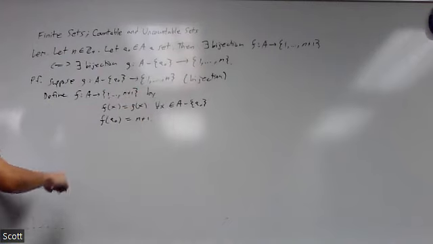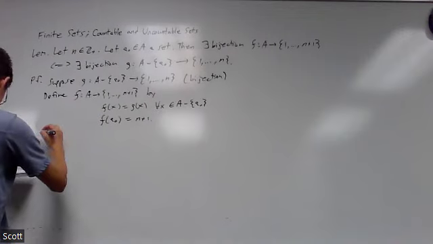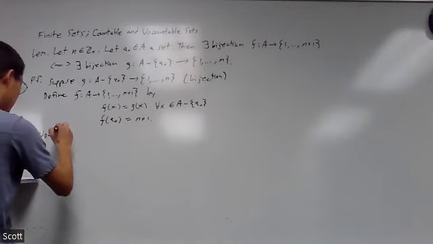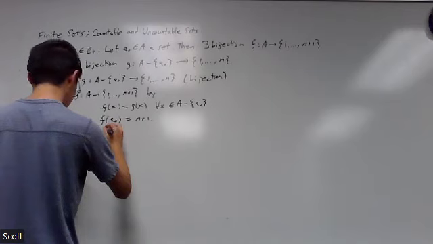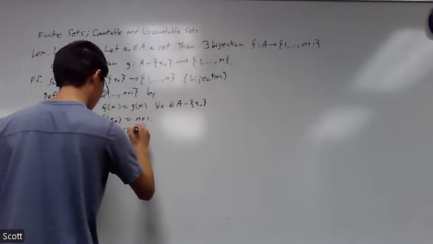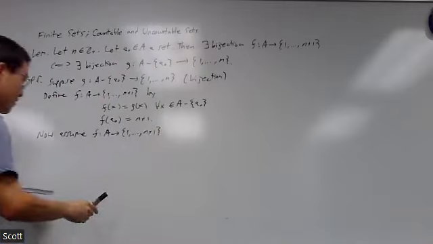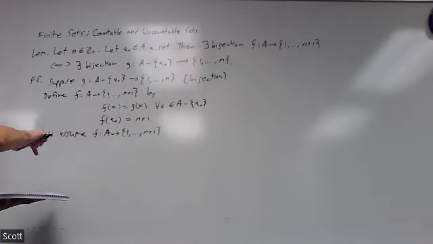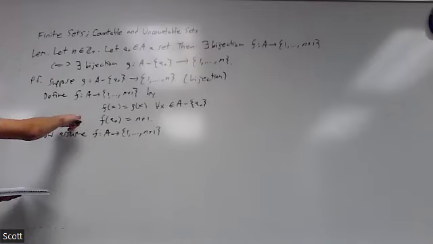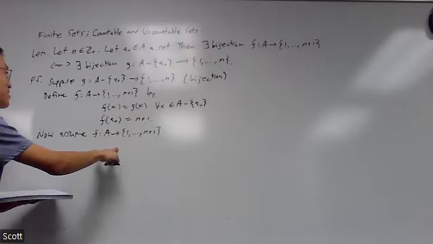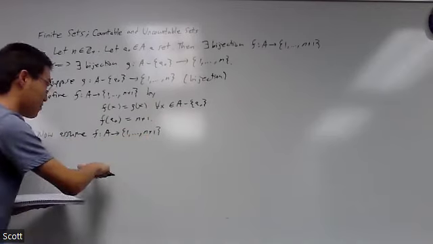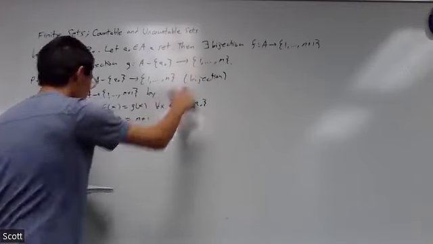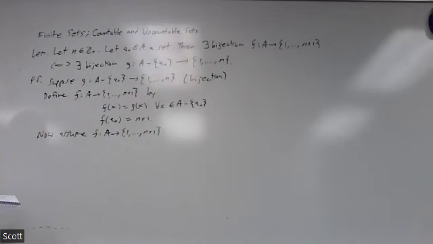And now we can go the other direction. The other direction is a little bit more complicated. So now we're going to assume the other way. We're going to assume we have f from A to 1 to n plus 1. So the question is going to be finding a way to talk about removing an element and then reassigning all the elements through some specifically defined bijection, or we have to show that it's a bijection. We'll define a function that's going to reassign the taken away element to this new section, and then just make sure the labeling is general so that you don't have any double counts, right?